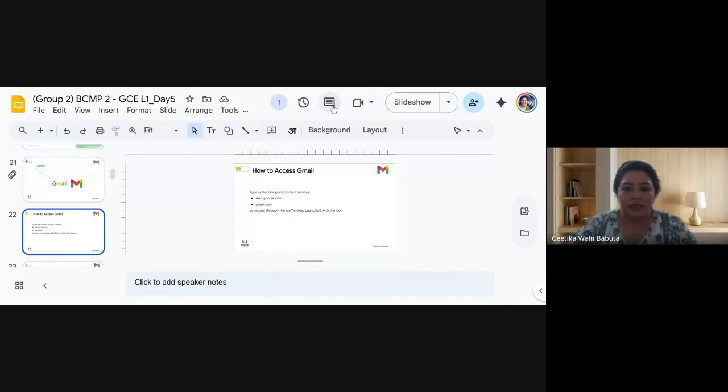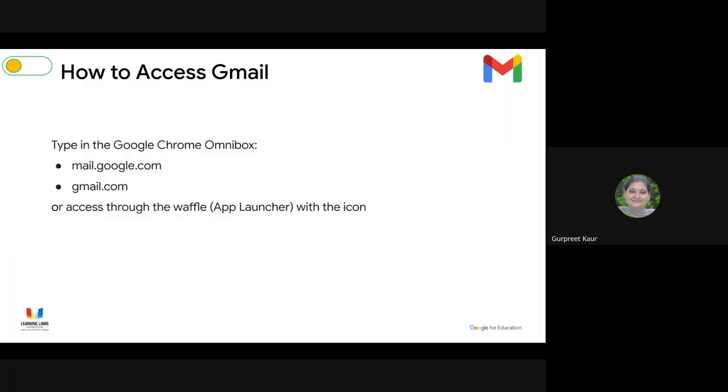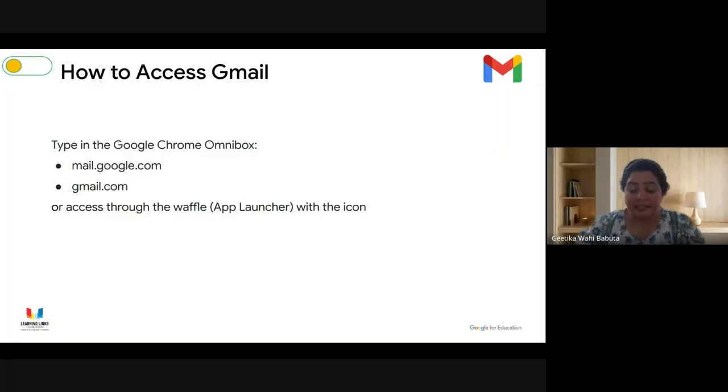So the first one is how to access Gmail. I hope the pop-up box is not visible, or is it? No, it's not. You're good to go, Geetika ma'am. Okay, so how to access Gmail? We have the app, or again, we can type mail.google.com, and I will be showing you all these things. We also have it in our Drive, and we also have it as an app on our mobile.